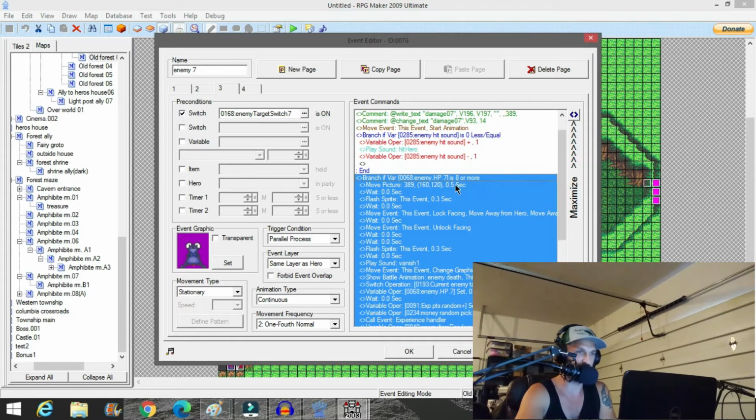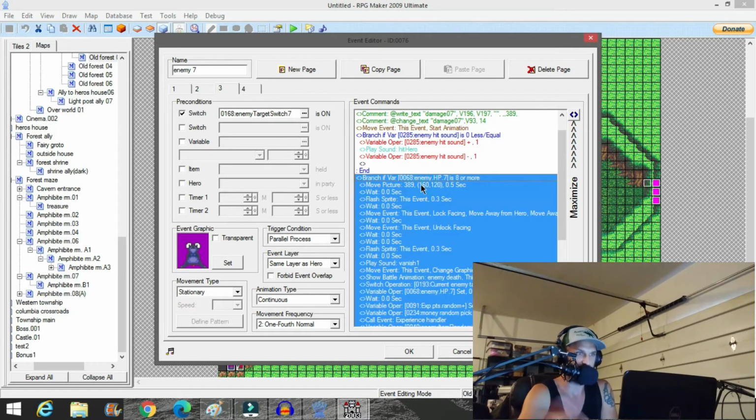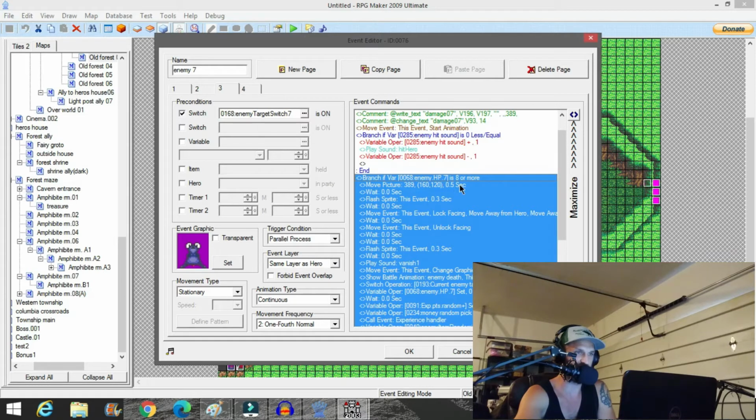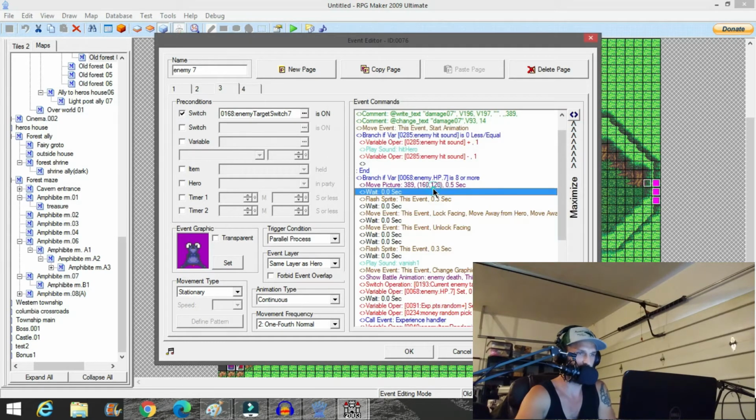And I actually count their hit points up, so all the enemy HP variables get zeroed out every single map. Then when you go to the next map, they're all at 0. So this guy with 8 hit points, the way it figures it is it actually adds to the variable rather than setting it to 8 and subtracting it, because it just seems easier to zero them out and then set each enemy individually to, like, this number right here, enemy HP 7. If I wanted it to have 160 hit points, I would just change that conditional branch to 160 instead of 8, and it would play through his damage.